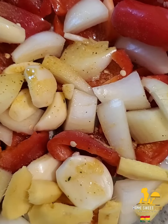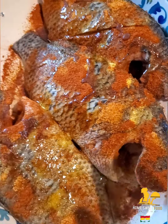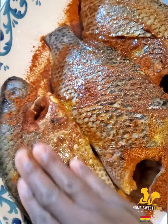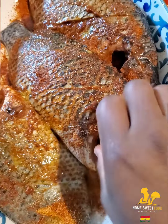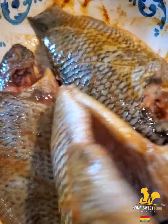I'm going to season this fish. Add your favorite seasoned salt or ginger, onion, some oil, and then I added some paprika. Rub everything well, and then we're going to grill this. You can do this in the oven, and then let's get started.